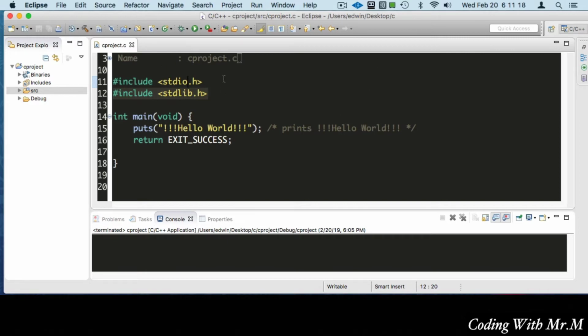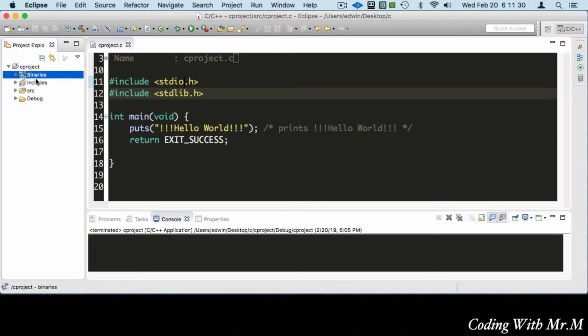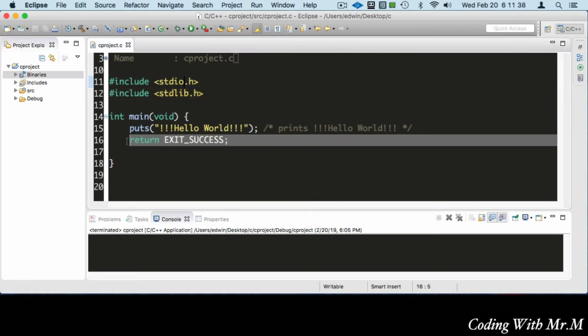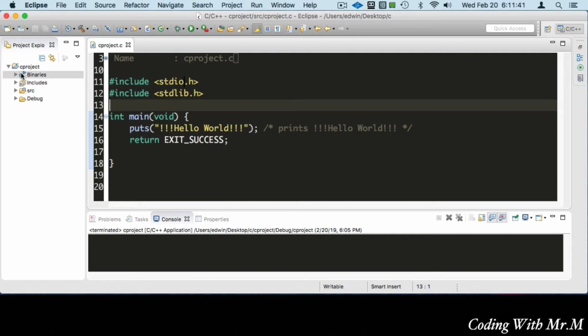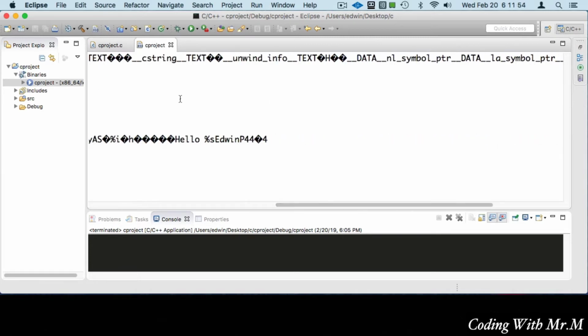Most of the time, this is going to be pulling it from your computer, from wherever you are, right? So every time I click build somewhere in this IDE, it's going to create binaries, zeros and ones, so your computer can understand this. So basically, it's going to compile our code. It's going to take all this text and make it into binaries, all right? If you click on binaries, you're going to see something weird, right? That's because this editor is not going to translate these things for us, but you can see all these weird symbols. It's in there.